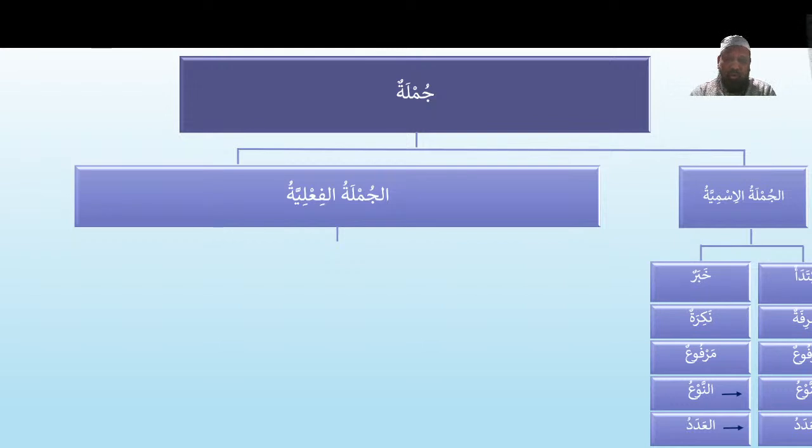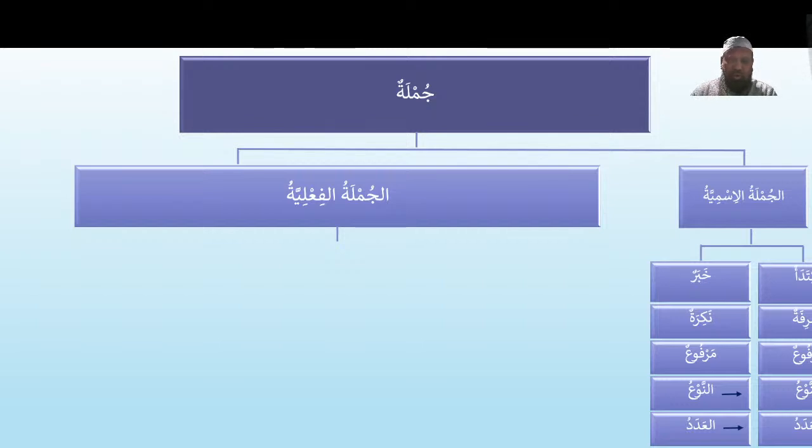The حروف الاستفهام, there's only two of them, which is the hamza and hal. They don't do any عمل. The مبتدا remains as مبتدا, خبر remains as خبر. Also the أسماء الاستفهام, they don't do any عمل as well. So the أسماء الاستفهام, because they are isms, they will have a slot which will be the مبتدا or sometimes it can be خبر. Then we started الجملة الفعلية.